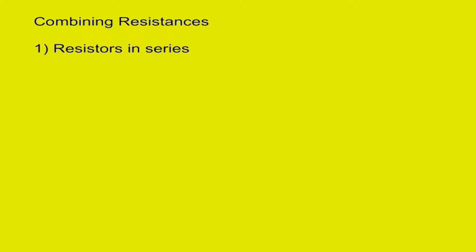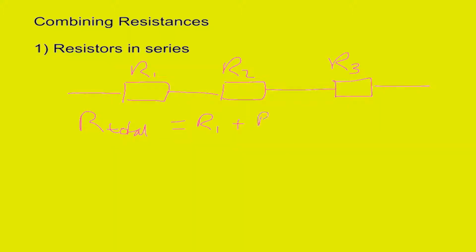In this video tutorial we're going to discuss combining resistances, beginning in the first part with resistors in series. So if I have three resistors in series like this, let's call them R1, R2 and unsurprisingly R3. If I'm interested in the total resistance of three resistors in series, it's a very simple relationship. The total resistance is just R1 plus R2 plus R3.